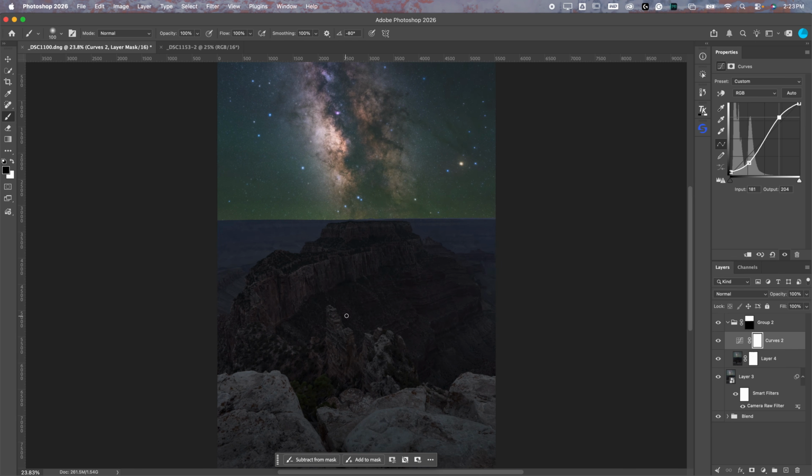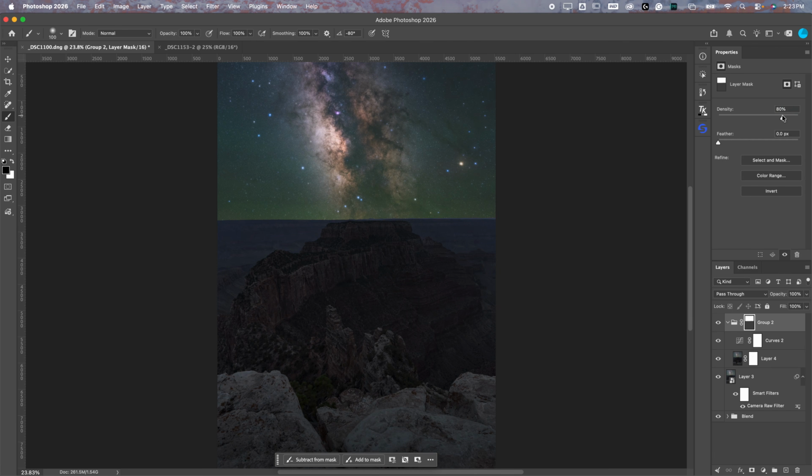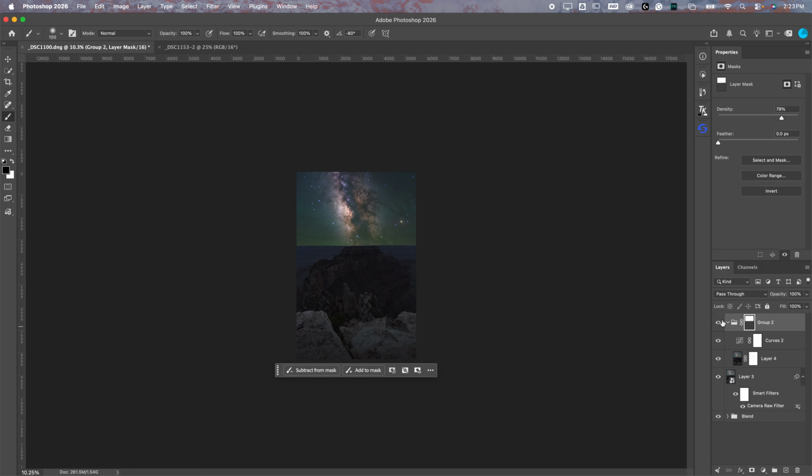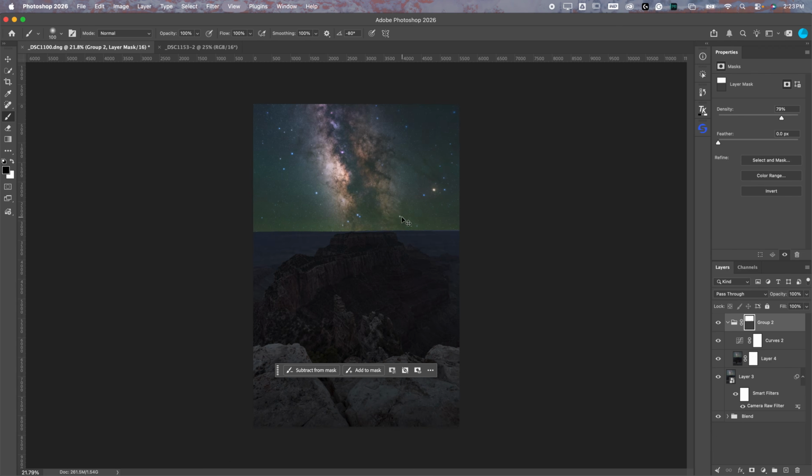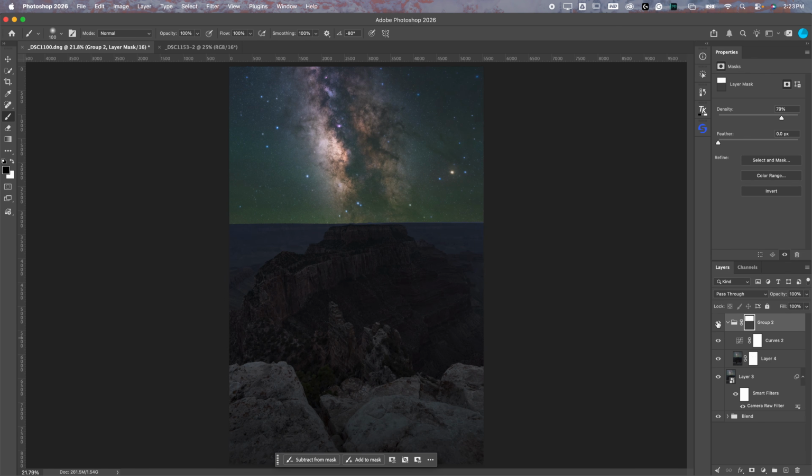It doesn't really match the foreground because I am doing a blue hour blend, and again, I'm just applying this to the sky, but that's something to keep in mind as you adjust your edit. You can go in here and drop the density if you want this to somewhat apply to the foreground as well. But you can see those two adjustments, once you know what you're doing, you could do them in 2 minutes or less, and they really just transform your Milky Way edit to get you off to a great start.